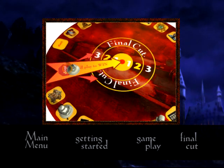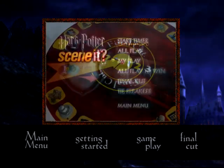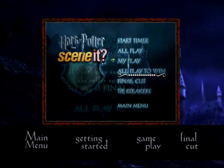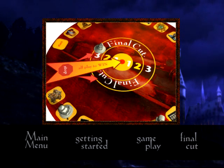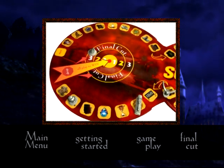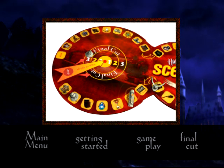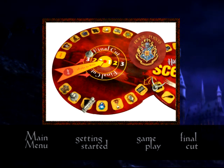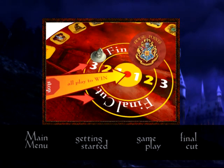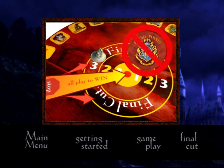When a player reaches the All Play to Win stop sign, they are only one All Play to Win challenge away from winning the game. If they lose the challenge, they move to the outer circle of Final Cut and pass the dice on to the next player. The player who won the challenge has the option of giving another player a house points card or moving forward three spaces. Remember, players in the Final Cut rings are immune to house points cards.